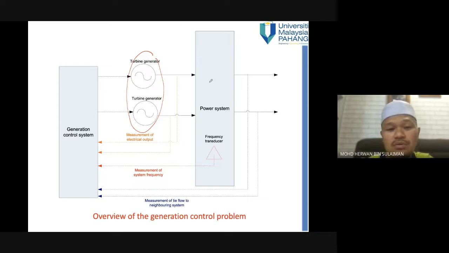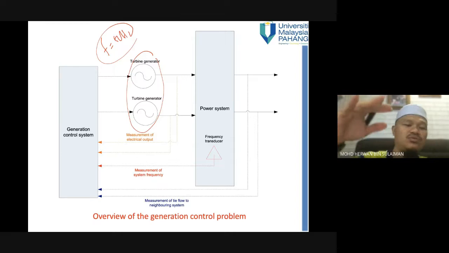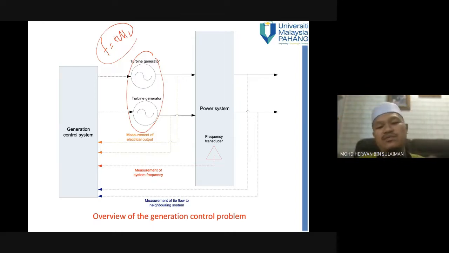Okay, so there is a frequency measurement, or we have a frequency transducer or sensor, dia akan measure balik. Dan dalam power system control, kita try to maintain, for active power control, your frequency as close to 50 Hz lah. So dia akan varies frequency ni. Bila load berubah, bila load naik, your frequency akan turun. So dia akan open the system, open the valve to make sure that the power input is increased in order to meet with the demand.